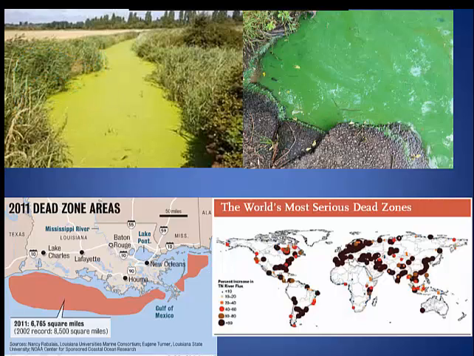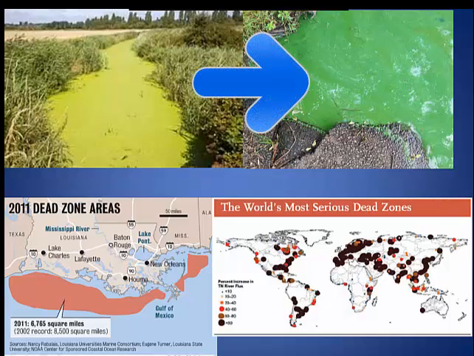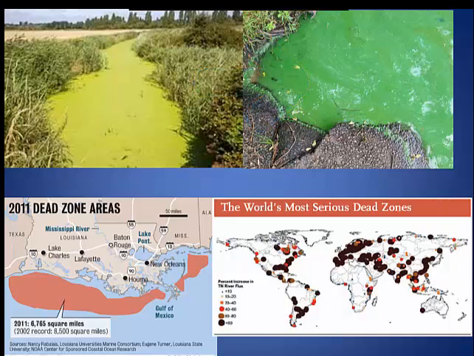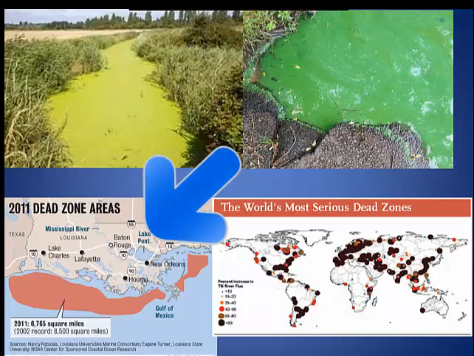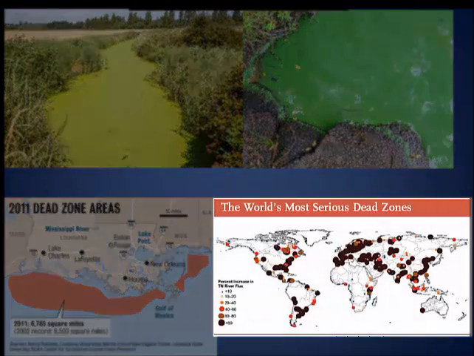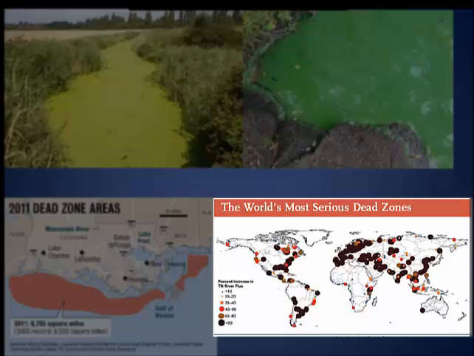In eutrophication of any type, there is a rapid growth of algae, followed by an algal die-off. This die-off provides organic matter for bacterial decomposition, which ultimately leads to the formation of more dead zones. The largest known dead zone occurs seasonally in the Gulf of Mexico, although there are roughly 200 dead zones caused by pollution worldwide.